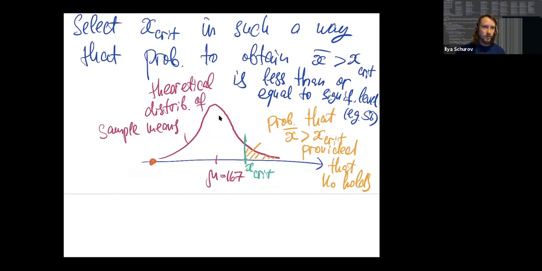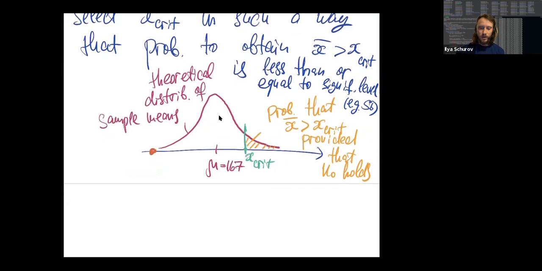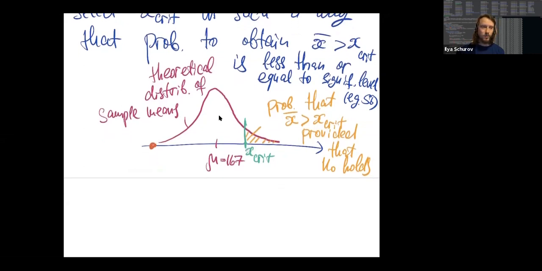Aigul asks what happens if the distribution of the sample mean were different. We will cover it right now. But the main idea is that due to central limit theorem, the distribution of averages is more or less the same in any case. It can be different, meaning that it can be more narrow like this, or more wide like this. But the figure is more or less the same. This is this bell-shaped curve. This is what central limit theorem tells us. And this is actually what makes all this statistical stuff possible. But what will we do when we have different curves here? We'll discuss it right now.